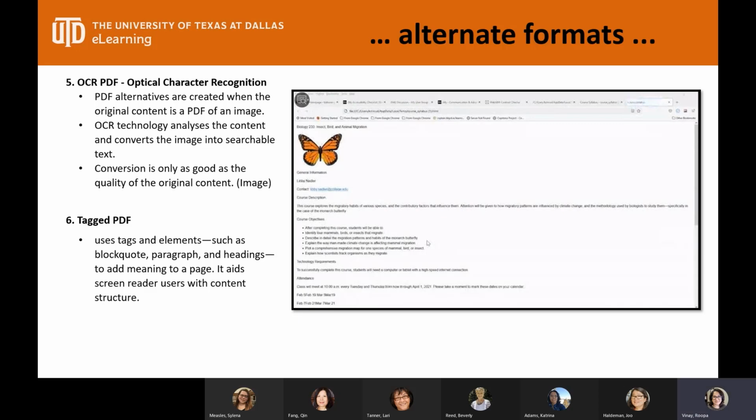And then you have what's called the tagged PDF. So you'll notice there were three PDF support files. The purpose of these alternate formats is to add meaning to the page and help your students search through the page if they're using a screen reader.